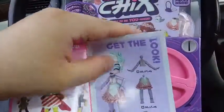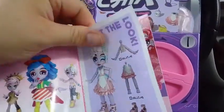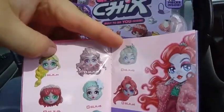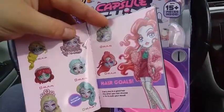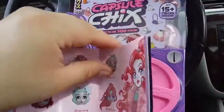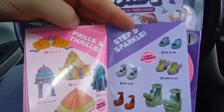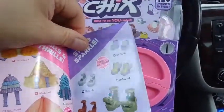Here is the same head with different body looks. They're built to be poseable — 14 points of articulation. I love this look right here and I'm hoping to get it. I don't really like the winking look that much, but I haven't seen it in person so I might like it better. Here are all the different hairs you can get from this collection. I don't recall getting any of those hairs from my last collection. And there are some more outfits — Frills and Thrills — and some more shoes.